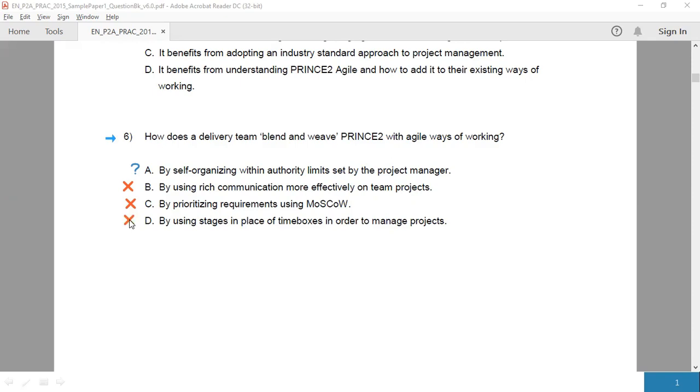And option D is also incorrect, wherein by using stages in place of time boxes in order to manage projects would not be the correct answer. Because Prince2 Agile is designed to be combined with the typical agile behaviors such as time boxing. A team using agile approaches should already be using these behaviors.